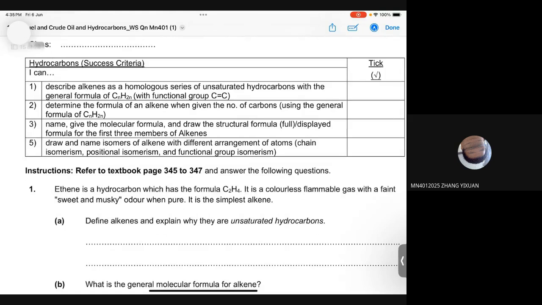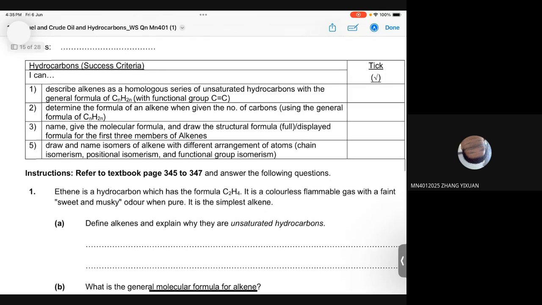Now, for alkenes, it will be a similar format in terms of how we go about doing it. So for this worksheet, we'll focus on why it is considered unsaturated, what is the definition. Then after that, we'll look at the general formula of alkenes, followed by learning how to draw them out. The next worksheet will be on physical properties and also the chemical properties as well. And I can tell you the chemical properties for alkenes is a lot more. So that one will be another lesson on its own as well.